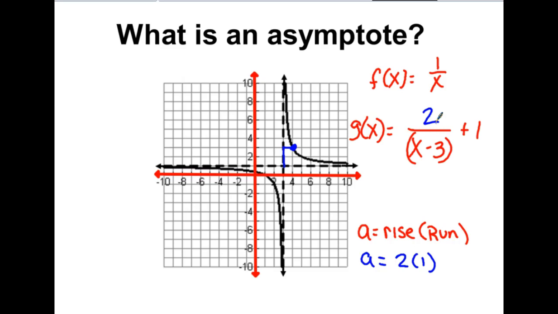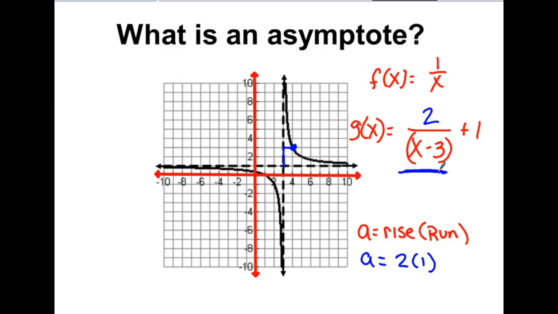This asymptote comes because the denominator cannot be equal to 0. One place that the asymptotes come from is that the denominator cannot be equal to 0. We were calling those excluded values. Do you remember when we were solving the equations, we wrote down what x cannot be equal to? And those become asymptotes on the graph.